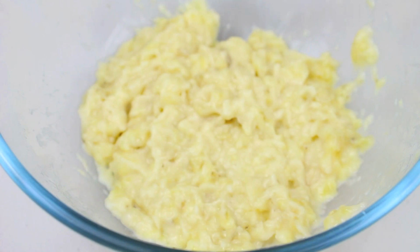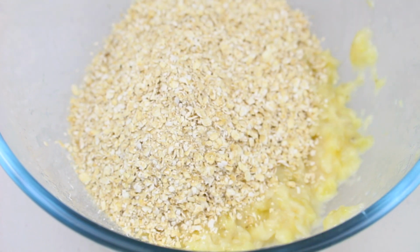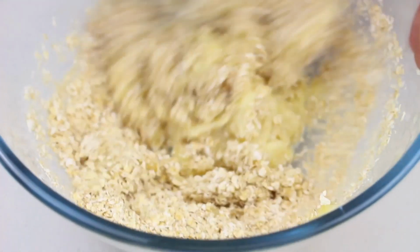Okay, so once we've mashed up the bananas, next we're going to add some oats. Now these are quick oats. I highly recommend quick oats, as opposed to normal oats, it just works so much better. So just give those a good stir until it's completely combined.